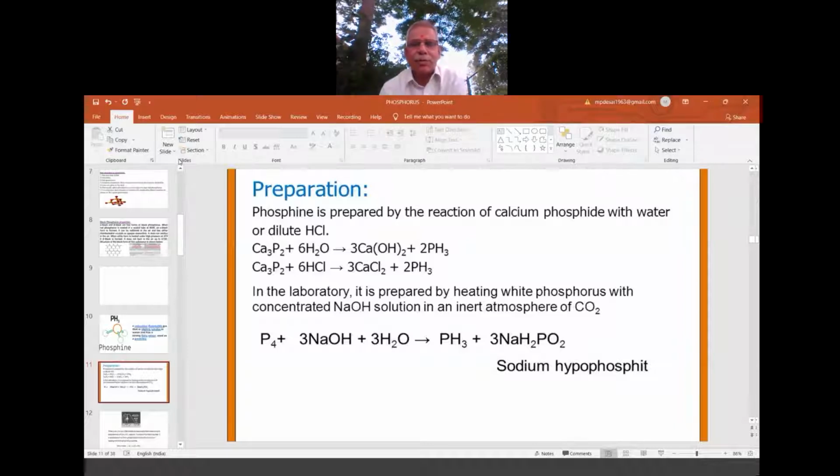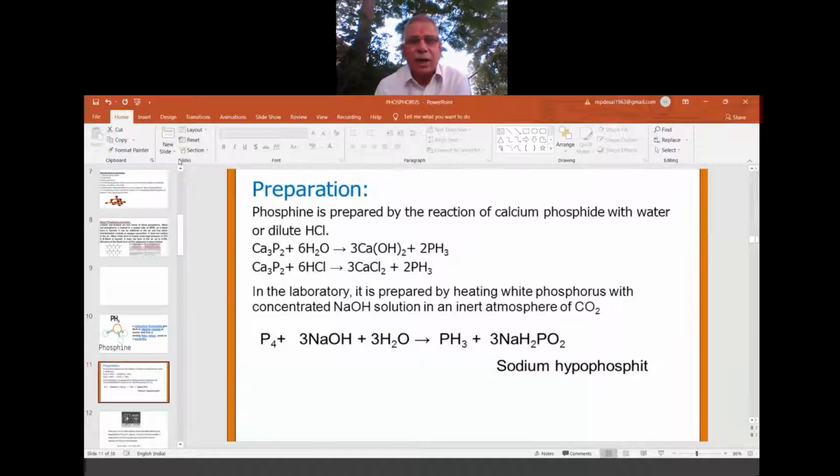But in the laboratory, it is prepared by taking red phosphorus or white phosphorus. If you are taking white phosphorus, again, the highest level of care is needed, and you have to maintain an inert atmosphere, because it is highly reactive. It may react with the surroundings or the atmosphere, or with the one who comes in contact with the white phosphorus. Red is okay. It takes a little time, but it is safe. So from the safety point, red is okay. But if you want a very good quick result, white, but with maximum care.